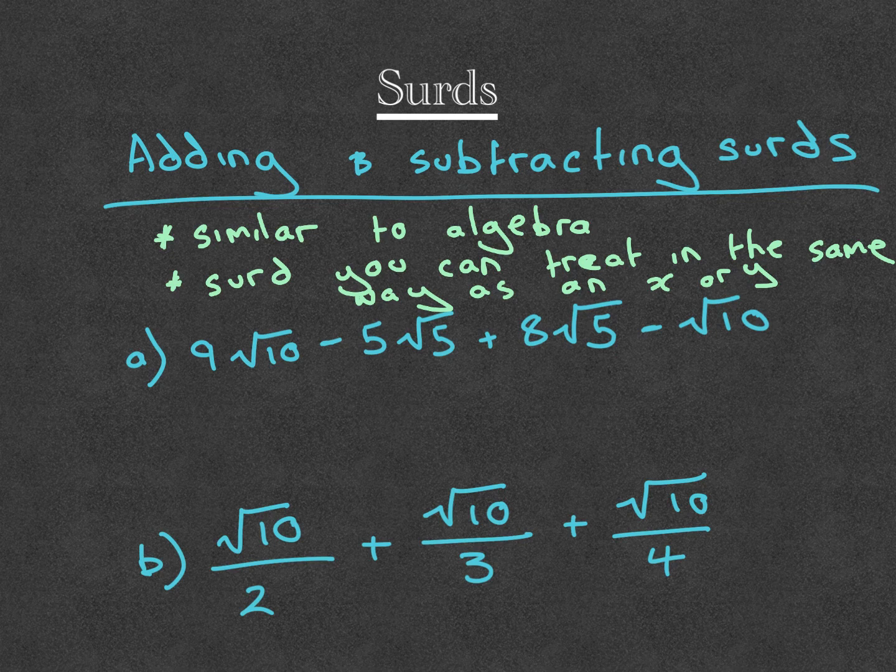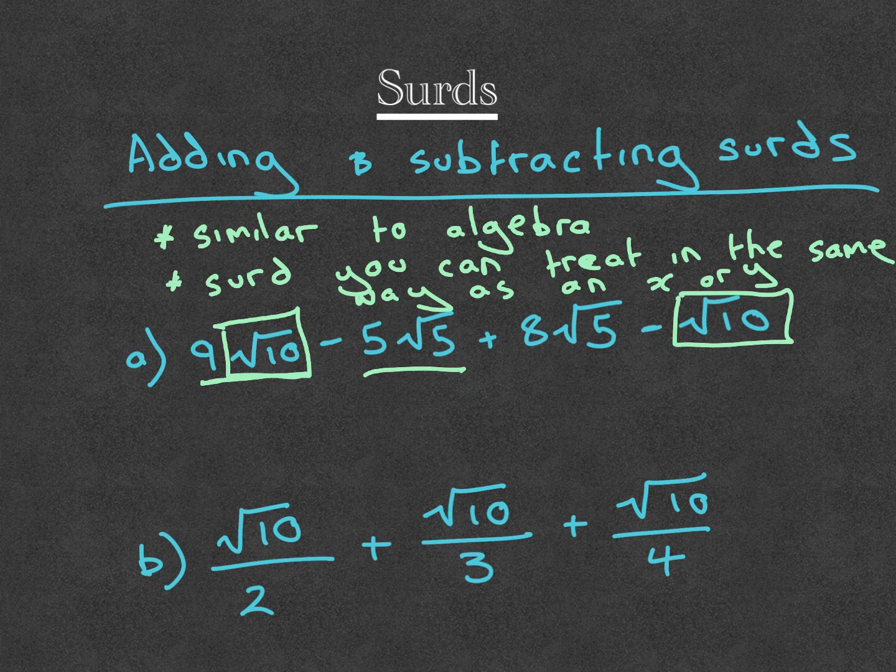So let's look at this first example here. In this example, we've got 4 different terms. So each individual number here, this is one term, second term. Okay, we've got 4 terms here that we're trying to add together. So the first thing we need to know is that we can only add or subtract the surds together that have a surd in common, okay? So for example, in this example, this term here has a root 10 in it, and this term here has a root 10 in it. So we can simplify those two together, okay?